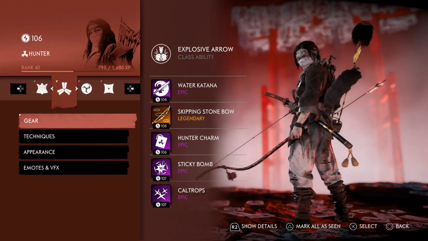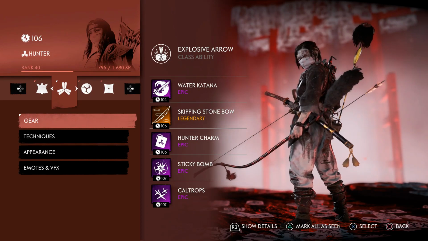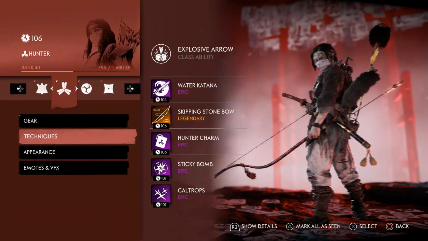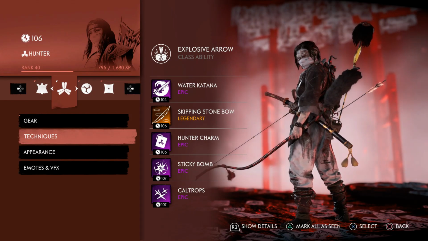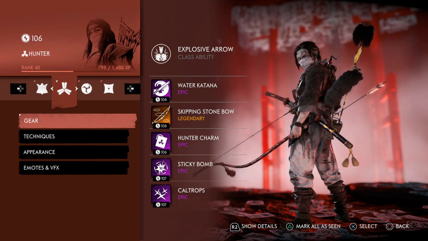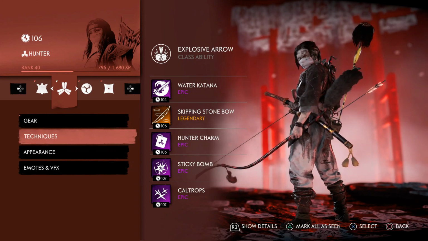The way I like to use this build is if you can know where the enemies are spawning or get there quick enough to the point, set off your explosive arrow to start off with, and then I usually like to hold on to my ultimate until the changeover. So when the points change, I like to go with the ultimate when I get there, and then chuck the sticky bomb and the caltrops down on the point if I'm on my own.